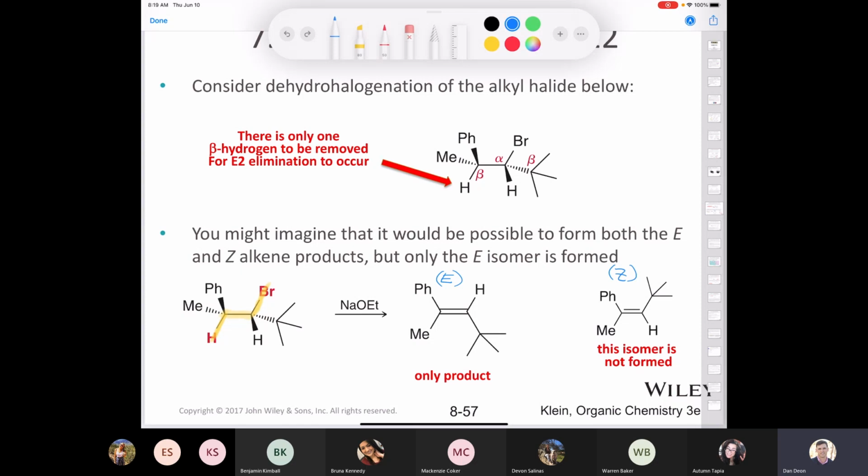It's not actually called trans, but they have to all be in the same plane, and they have to be on opposite sides of where the carbon-carbon double bond will form. So when I do the elimination, I'll just draw a generic base here, could be a thiolate. When you remove this proton, you form the double bond like this. You see that the phenyl and the hydrogen are both pointing towards you. So that means they're going to end up on the same side of the molecule. You see how the methyl and the tert-butyl are both pointing away from you? Well, that means that they're going to end up on the same side of the molecule. So that's the quick and dirty answer.